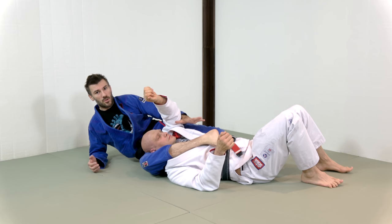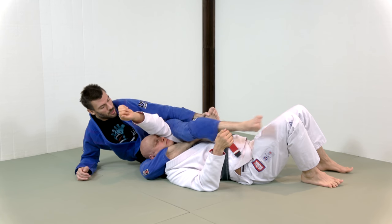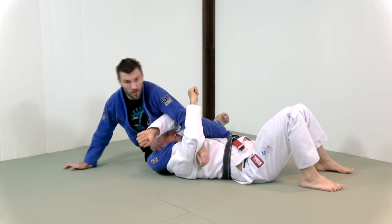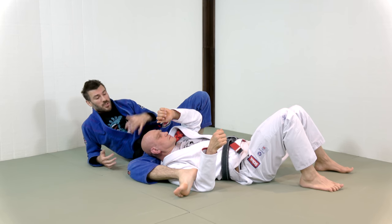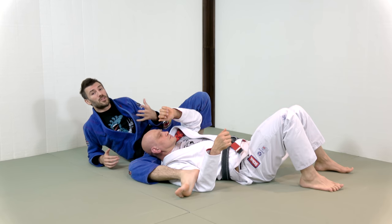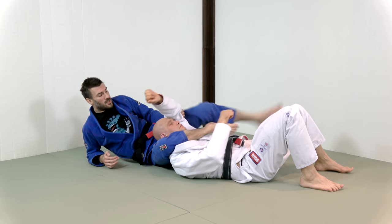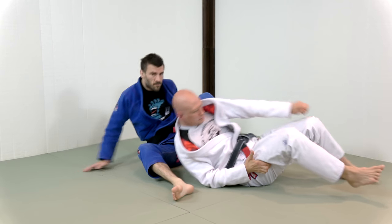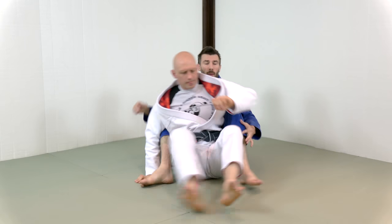So you can see there, for demonstration purposes, I didn't close the triangle, just so you could see the motion. I would be closing the triangle in this case, and ideally, if I could hook under your arm and start to come up, I'm adding a posture break, making the triangle tighter. Not necessary, particularly if you don't have really long legs and a lot of space to take away. You don't have to do that sit-up part, but it's certainly helpful, much like pulling the head down if you're doing a triangle from the guard is helpful. But as long as I'm here and I have the proper angle, I should be able to finish no matter what. So that's the first triangle setup, which again doesn't require the arm being trapped, but if it's trapped, then great.